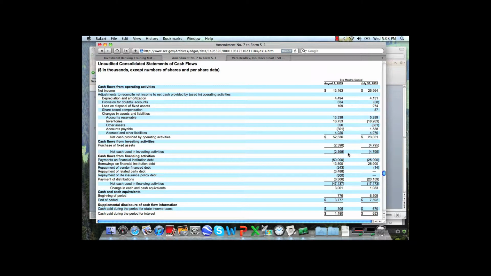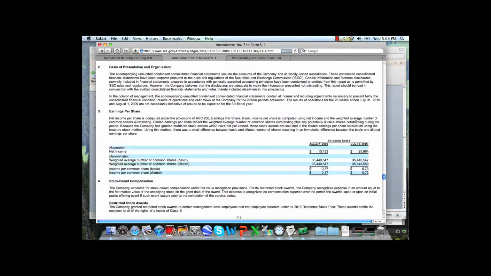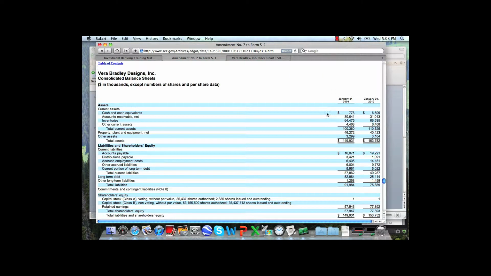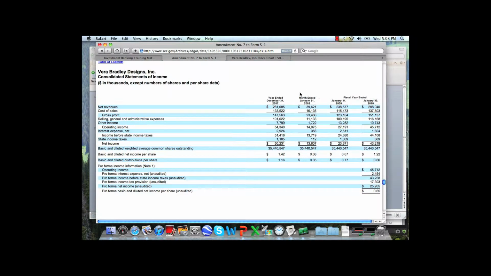Next, we have 6 months of cash flow data, where we would grab our depreciation and amortization numbers. And if we scroll down a bit more, I bet we're going to get to some annual numbers. So we have an annual balance sheet, but we actually don't want to use this because we're better off using that 6-month one, more relevant. But we will use the annual income statement for calculating our LTM numbers, so using that January 30, 2010. But like I pointed out in the PowerPoint slide, it gives us a great glimpse of some historical data as well. We could see basically the year ended, and they're kind of normalizing the year for the change in year end, but year ended 08, 09, 10, and so on.